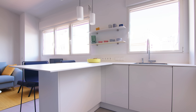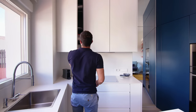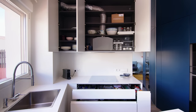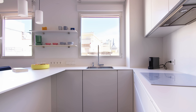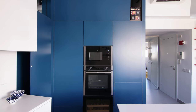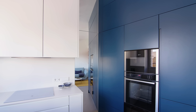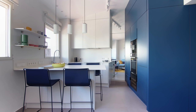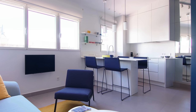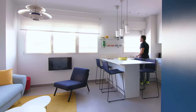The kitchen is U-shaped. It is a white space visually connected to the living room. There is a large sink and an electric stove, and two floating shelves next to the window. The wall of blue furniture serves to contain the refrigerator, the oven, the microwave, the water heater, and even a wine cooler. The floor-to-ceiling mirror helps make the room feel bigger. The worktop extends to form a high table with stools where all meals are served. The windows also have automatic shutters to block out the summer heat.